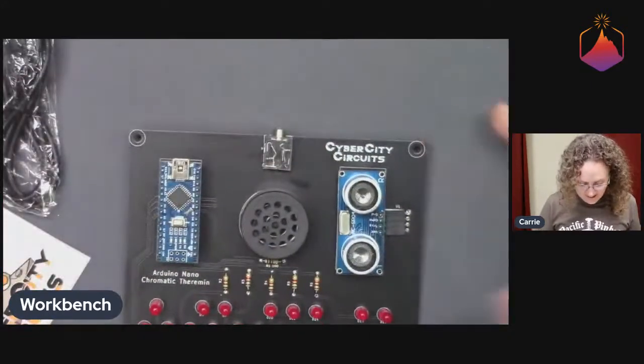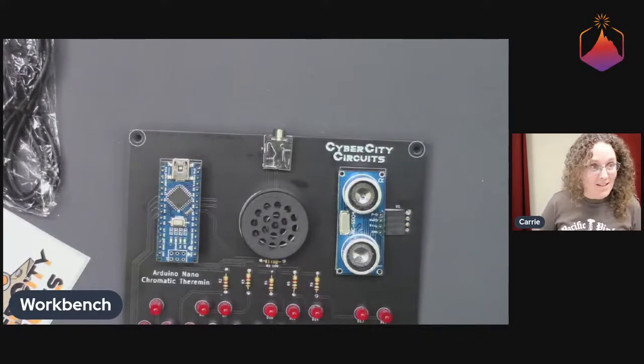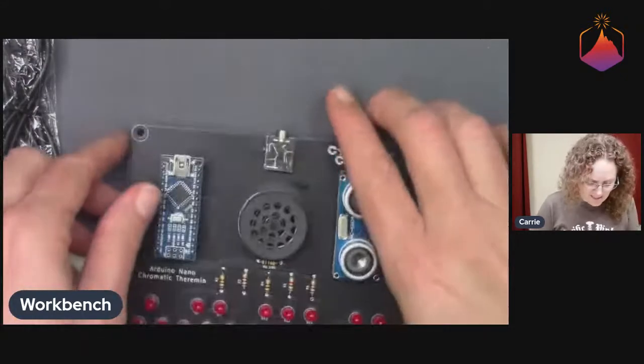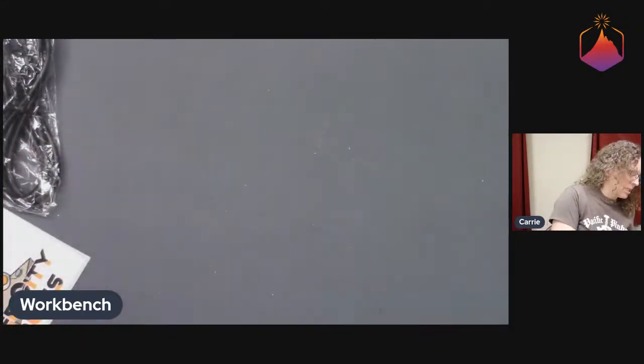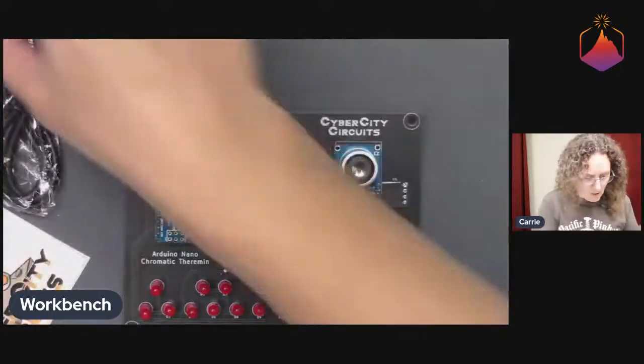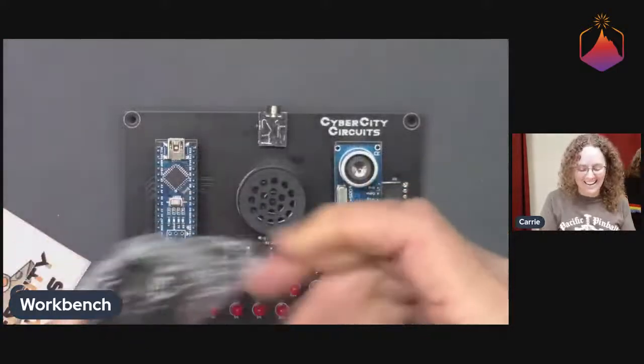So then we got that. So shoot, I think are we ready to fire this up? Are we ready? Okay. Robin, may I have the USB cable? And it needs to be the bigger one, the mini. Yeah, thank you. Oh wait, no. There's one right here in the kit.